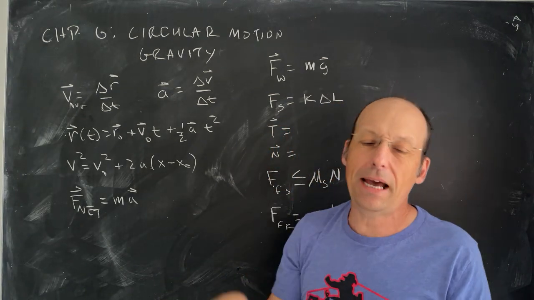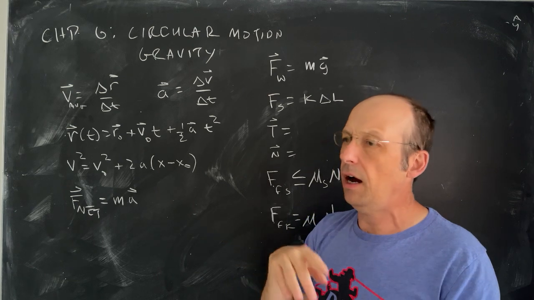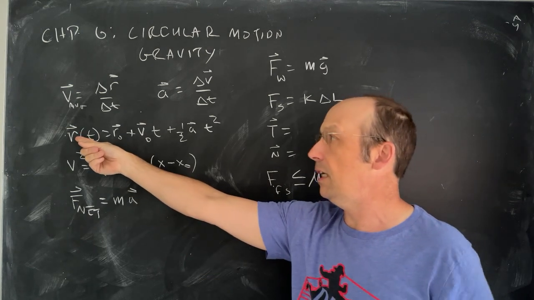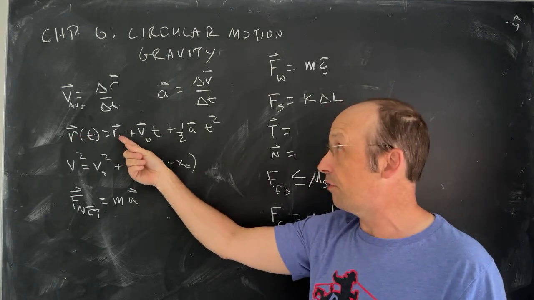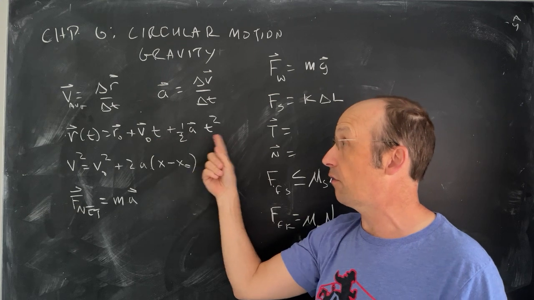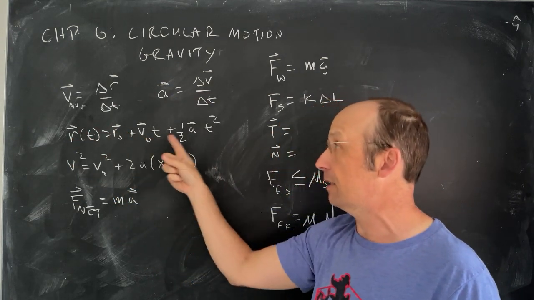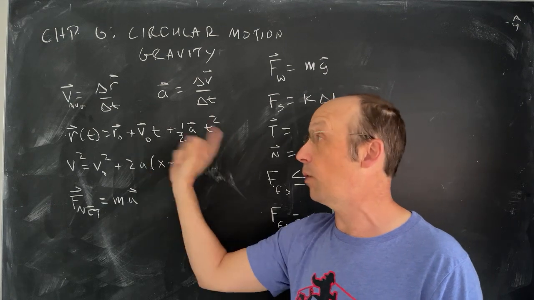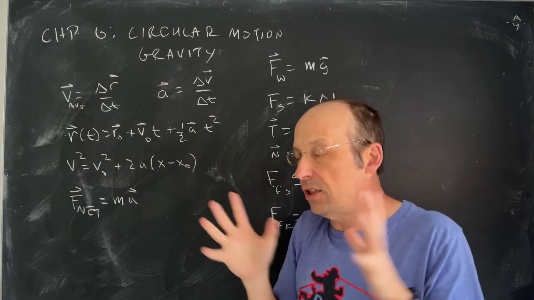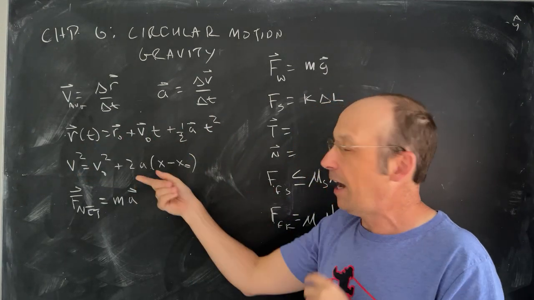Then we have these kinematic equations. I just wrote two of them. But here, this one relates the position of an object. If you know the starting position, starting velocity, and the acceleration as a vector, you again could break this in terms of x, x0, vx0, ax times t squared, and then for y. But it's just simpler to write as a vector. And then I have this one.